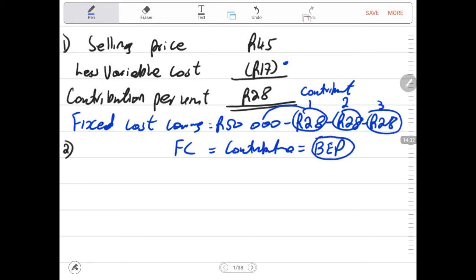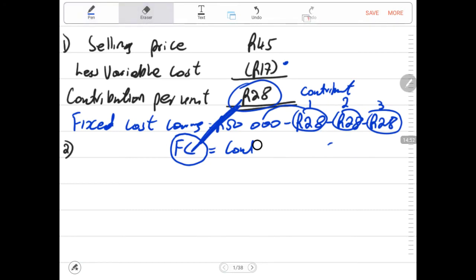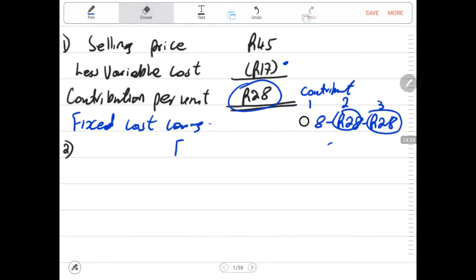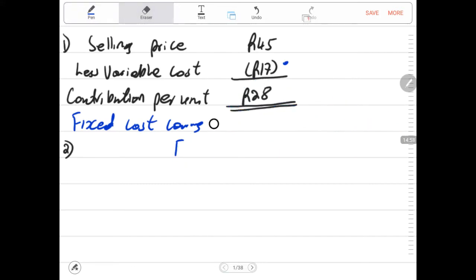So now that is why it is important to highlight the fact that when we calculate break-even point, we use the component fixed cost and the component contribution per unit. That is why we use these two, because these two are the ones that are going to lead us to getting to the break-even point, the number of units that must be sold in order for the business to be at the break-even point. So this is what the contribution simply means.